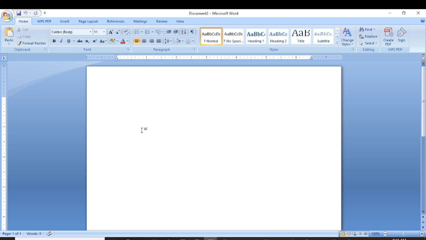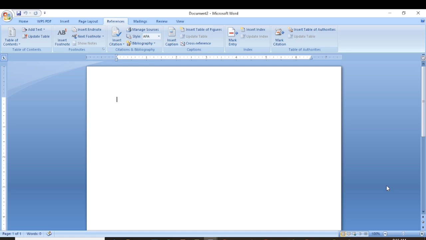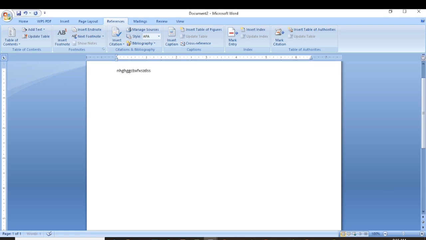We have a horizontal scroll bar and we have a vertical scroll bar. I'm just trying to type something so that we can describe our work. Sorry, let's go back. So we have our vertical scroll bar. This is it, and the horizontal scroll bar is somewhere here. It's not here now. So let me zoom in to see whether it will come out. If it's not coming out, let's just proceed.